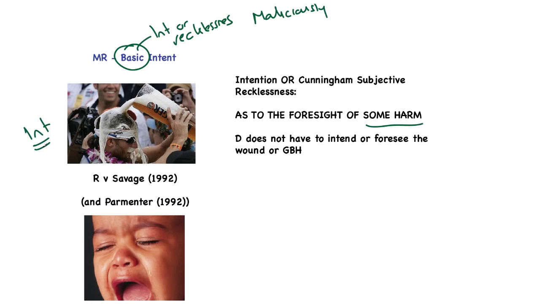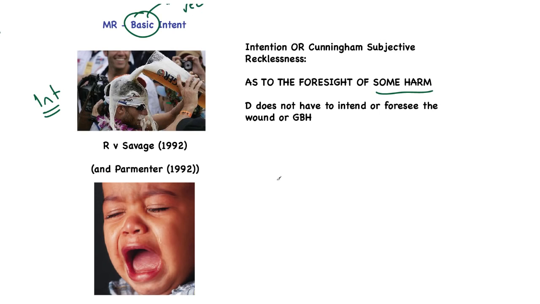And we already know the facts of Savage, the girl who poured beer over a boy in a pub, and the glass slips, the glass breaks and cuts him. She claims that she only intended the battery, the beer over the head. The judge says it didn't matter, providing that she could foresee the battery, that was sufficient for her to have the intention for the section 47 offence. And you'll remember we called that half mens rea. Well, Savage still exists in terms of the section 20 element, the foresight of some harm.